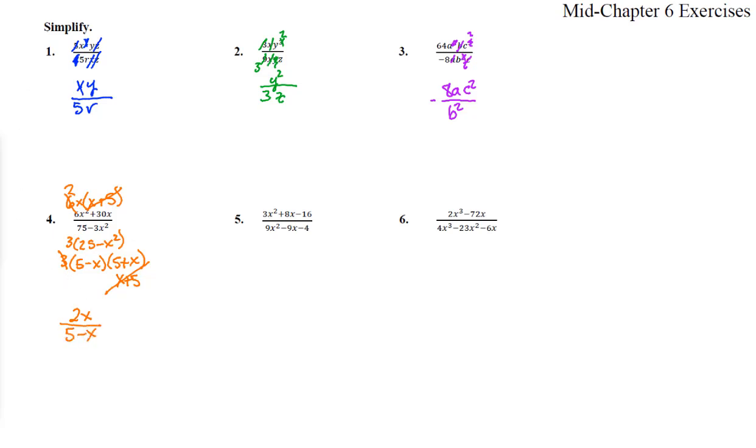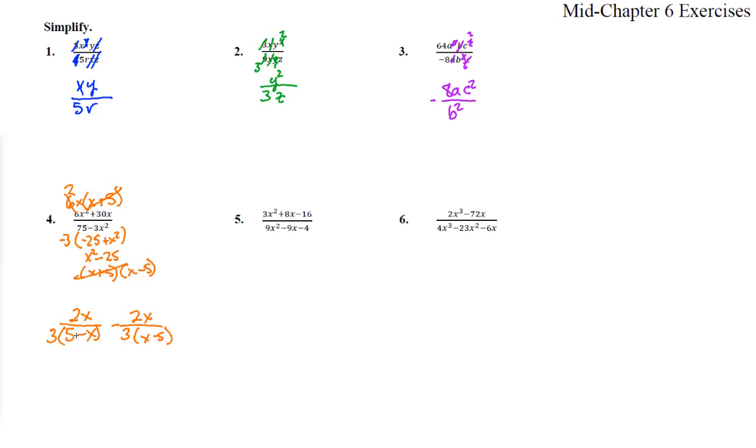Now, we need to look at this one just a little bit differently because something else might make it a little bit more clear to see what's going on here. We could have taken out a negative 3 and notice that we're now left with a negative 25 plus x squared, which, turn those guys around, x squared minus 25. That guy factors into x plus 5, x minus 5. And so when we can't do that cancellation that we had before, we would get 2x over negative 3. Oh, we left that 3 out when we did it before. We would have a negative 3 on the bottom, or a negative here with a 3, x minus 5.